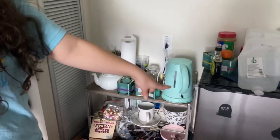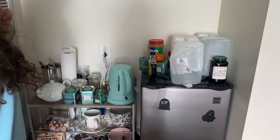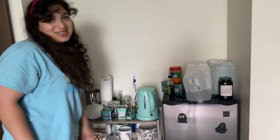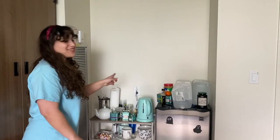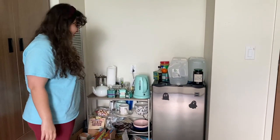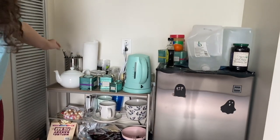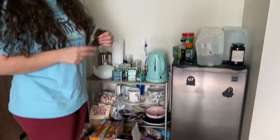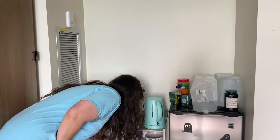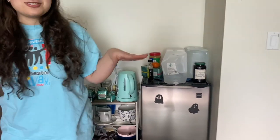I also brought a food storage unit, which is really helpful for holding food. We brought the fridge too — definitely recommend that. We like having water in our room. This corner area is really useful for storing food, cups, and plates. I bought metal boba straws and microwavable boba — we have milk in the fridge so we can make boba whenever we want. We also brought a kettle, which doesn't come with the dorm, but you should bring one if you want to make hot chocolate or tea.